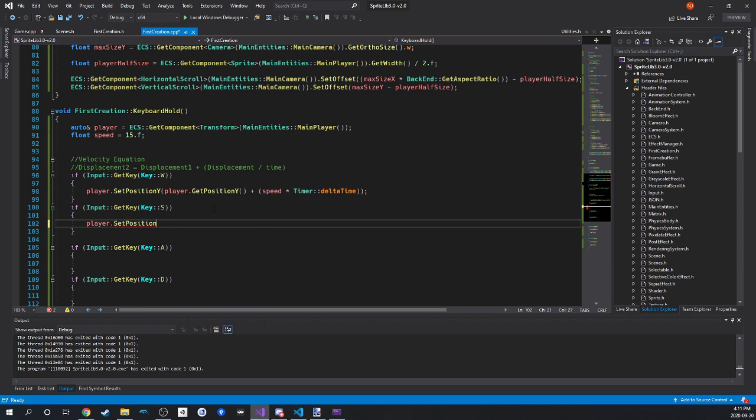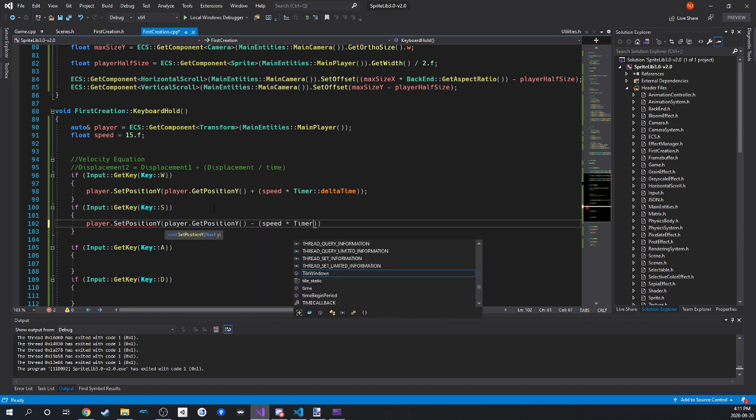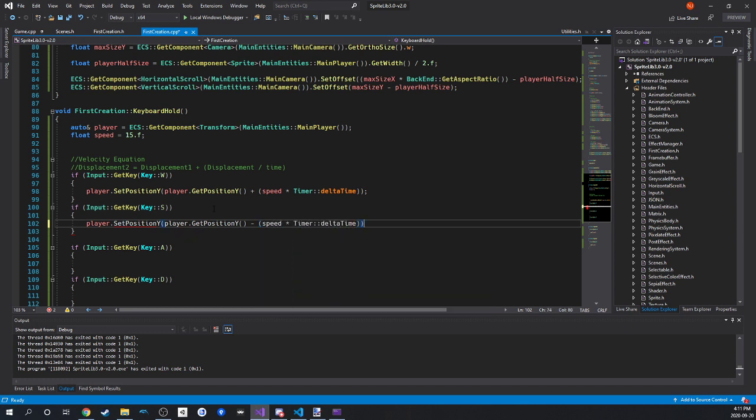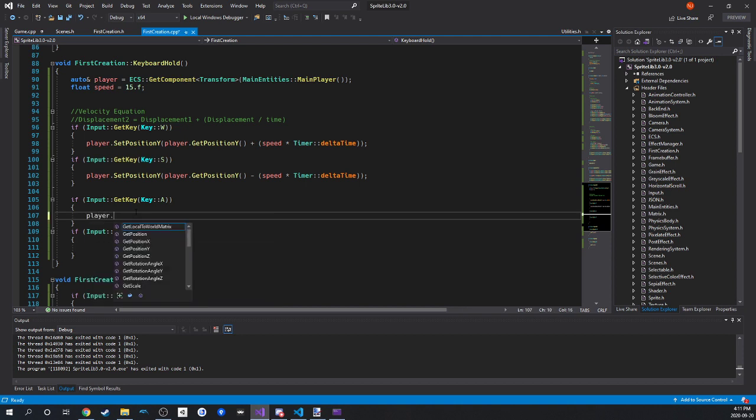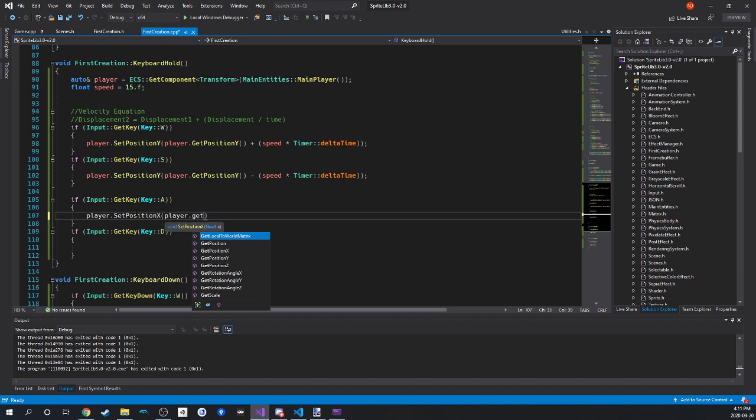So this is the exact same thing. Get position Y minus speed times timer delta time. That's it. And then last but not least, player.setPosition x, player.getPosition x, minus, because this is left.